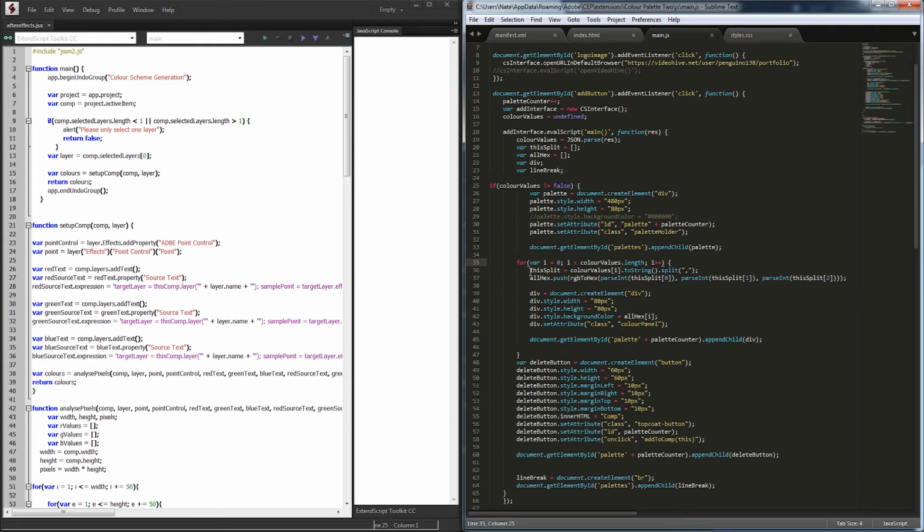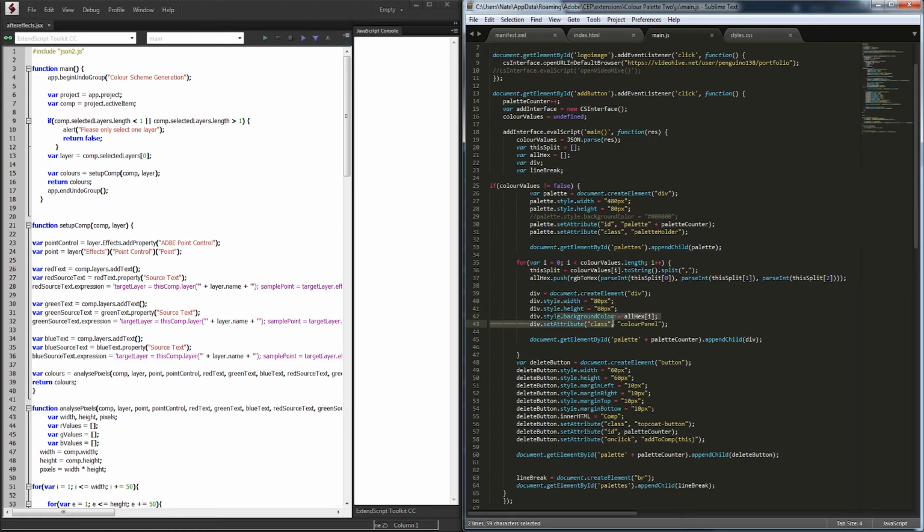Then we're going to basically parse all of the information. We're going to take all of the information from our colors array, and we're going to get the RGB values from it. Then we're going to create a div element to separate things. So then we're going to create a div element for each of our colors here. So we're going to say div equals createElement, and we're going to be making a div, and that's going to be a nice 80 by 80 square.